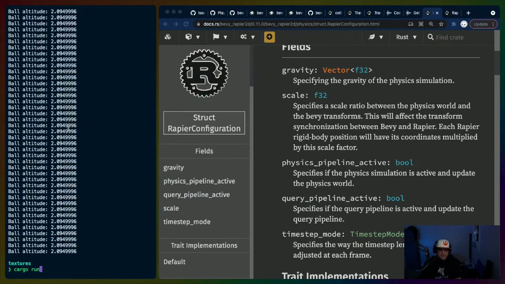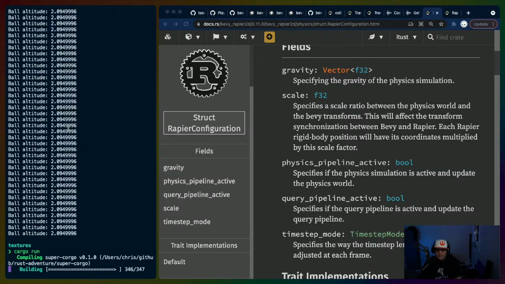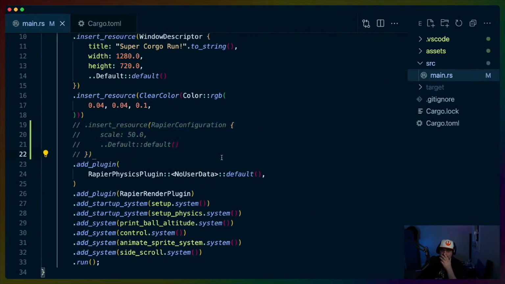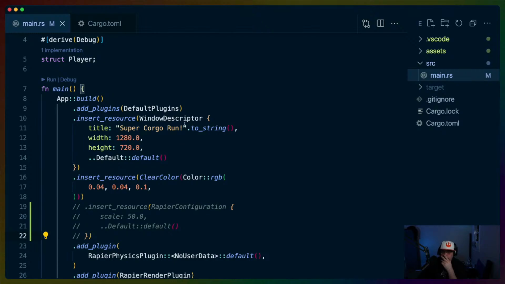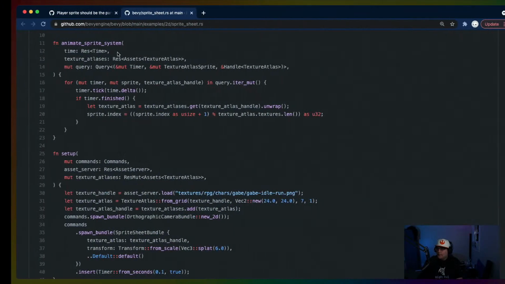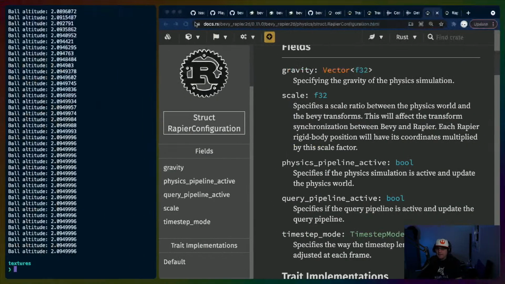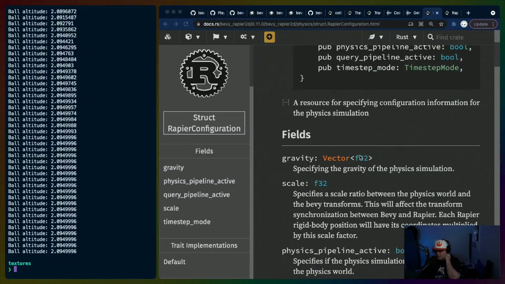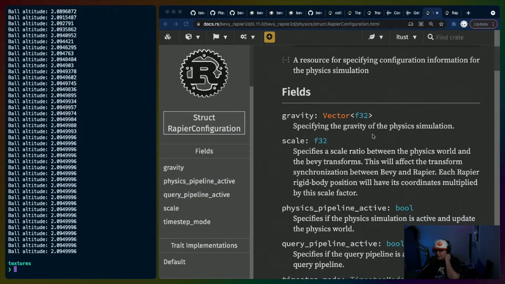So if I do this, I don't think that the scale there is getting applied. And there doesn't seem to be a, hey, this is where you should put the configuration thing in the docs. Yeah, so we're seeing the exact same behavior here. So the rapier configuration doesn't go there. It said it was a resource, but I don't know that it means that it's going to be used if I set it like that.